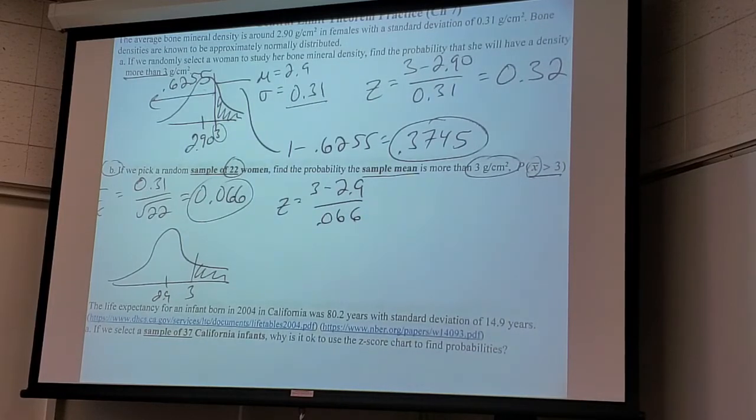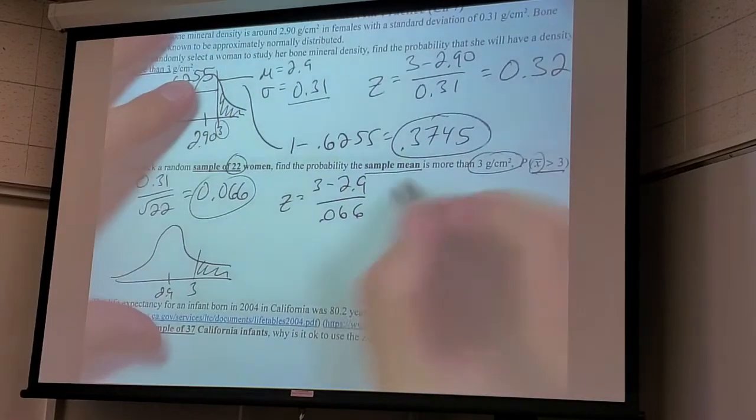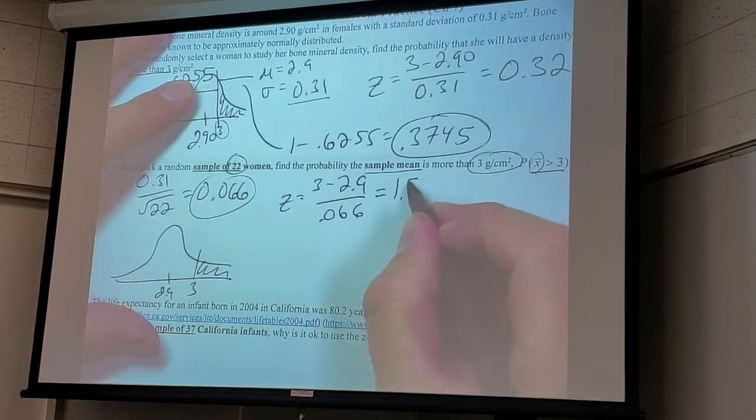Okay. Does that make sense? I'm glad you said that. That's partially why I made that 22. And then I forgot that's why I made it 22, so I'm glad you asked the question. Does everybody get that? Because what was n in part A? n was 1. Okay, maybe. What do you guys get for the z-score here? I think it's 1.51. Or if you round up, it's 1.52. 1.52? Okay.